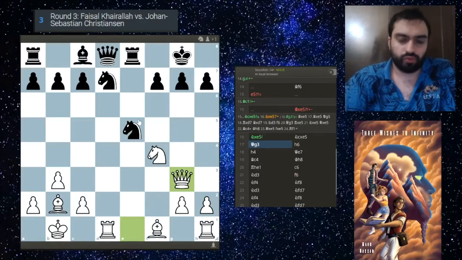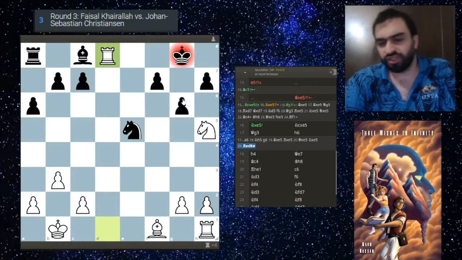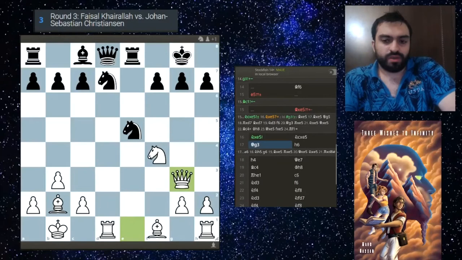So I can show that if you want. So here, knight h5, you're threatening mate. You have to go here. This. And actually it's mate here because the knight remains on g5. But yeah, so the point stands. Here, Christiansen went for h6. So here, Faisal is still completely winning, guys, okay?